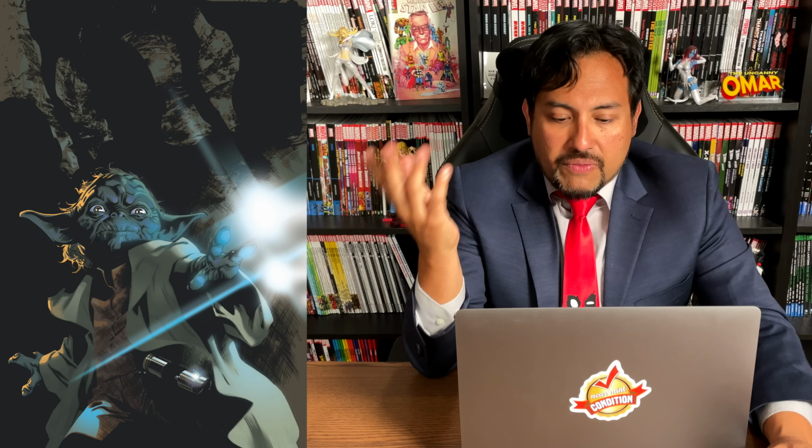Now, if you're not familiar with this era of Star Wars, this is the 2015 era when Jason Aaron kick-started the series. So all of this takes place immediately after A New Hope, or Episode 4, and in between that and Empire Strikes Back. Now, there was some other stuff collected afterwards, or only in trade paperback, so we don't have an omnibus of that.